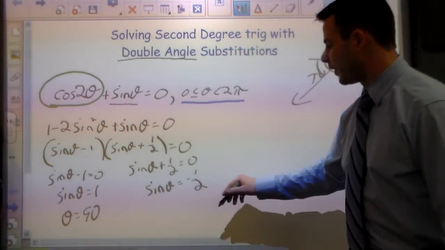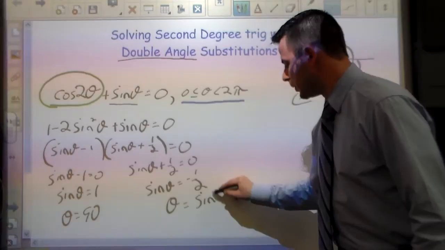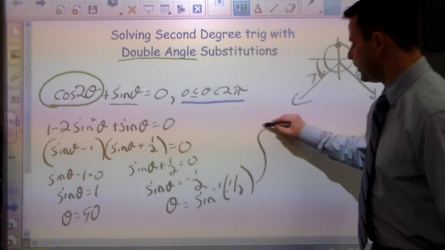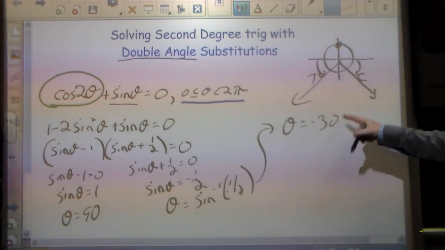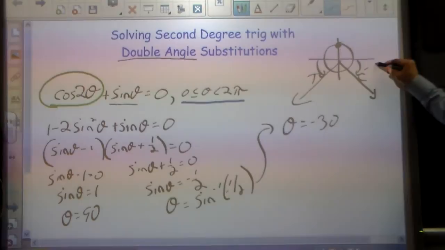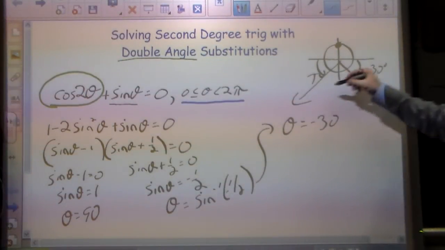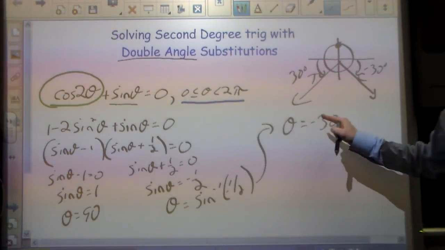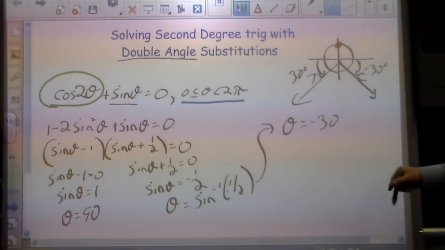If we take the inverse sine of negative 1/2, it should provide theta equals negative 30 degrees. Well, we don't want a negative angle, but that is this angle. Negative 30 degrees. That's simply our reference angle. We have a reference angle of positive 30. Reference angle is a distance, so make it positive. The angle of rotation is negative 30, but it's also the reference angle, a distance of 30.